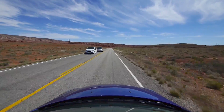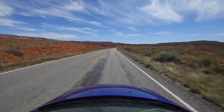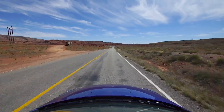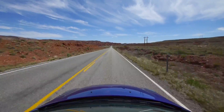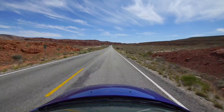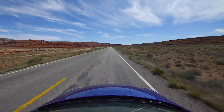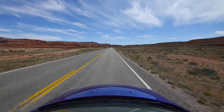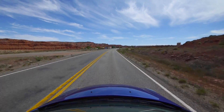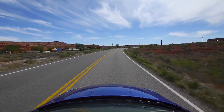Behind the Mexican Hat formation — which we just passed on the left-hand side — you'll notice these chevron-sort of formations in the rock structure on the left. That's all along the San Juan River. If you do come to Mexican Hat and decide to take pictures or video of the formation, do yourself a favor and take that dirt road and go behind it out along the San Juan River. The rock formations along the San Juan River are almost as spectacular as the Mexican Hat Formation itself — and in some ways, more spectacular. Don't miss the really cool stuff just because you want to take a couple pictures of the iconic Mexican Hat Formation.